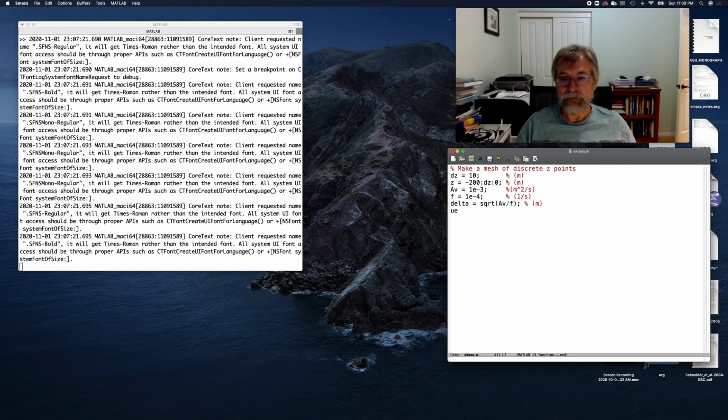Then I can define the solution. So UE is equal to, I didn't specify tau x. So tau x is equal to 0.1, and that would be in newtons per meter squared. And tau y, I just chose it to be 0. But if it did have units, it would also be in newtons per meter squared. And this is the eastward component, and this is the northward component. Now the solution. Okay, so now define the analytical solution.